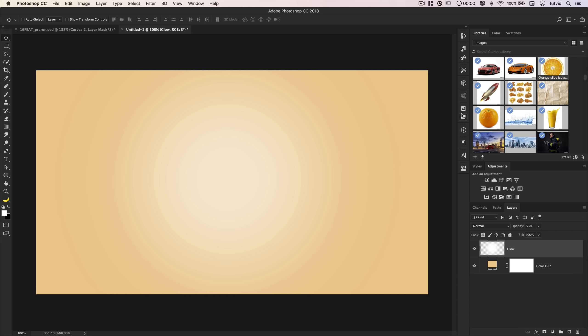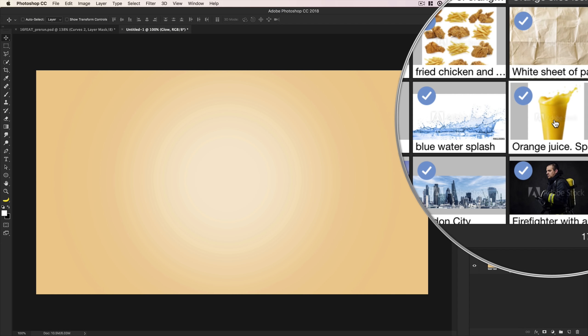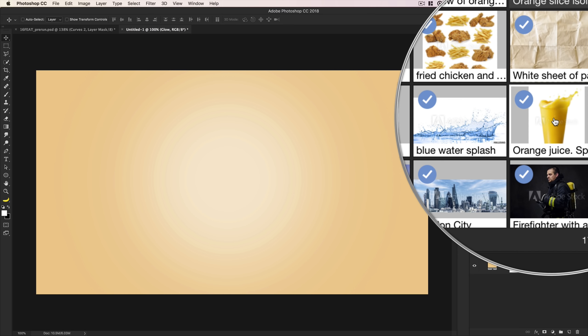For the actual juice effect, I have four stock photos — Adobe Stock photos — so I can't distribute them freely, but you can find them on Adobe Stock or find your own free photos online. I'm going with a glass of orange juice. You could very easily use hue/saturation to make it pink for strawberry, yellow for pineapple, green for avocado, or whatever fruit you choose. The great thing about orange juice is it's solid — you can't see through it — so it's very easy to change the color.